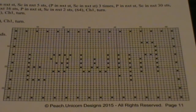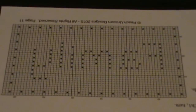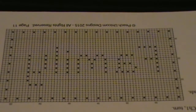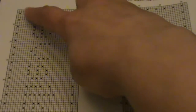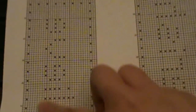If you keep it the right way up, you can work from the very top and work down from left to right. If you'd like to work up the chart, then if you just rotate the chart 180 degrees, you can then start in this bottom corner and go from right to left on each of the puff rows and work your way up. If you do that, then the writing itself for the motif will match both versions. Just one more comment about how the charts are laid out on the pattern. The stitches are always at the very top of the charts, and the rows are always worked down the side of the charts. Now this would be a very thin motif, but a very long one.